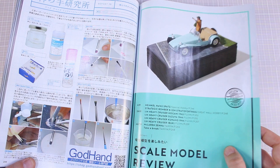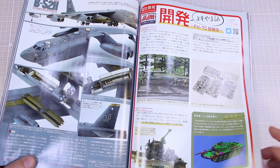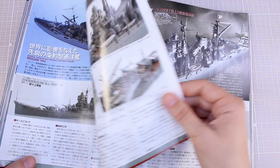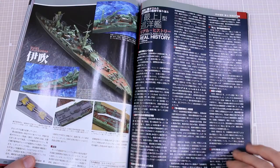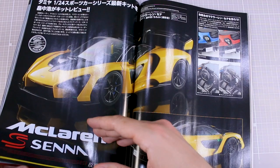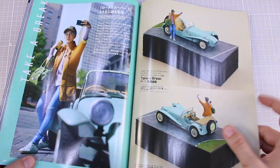Some scale model stuff — airplanes, which isn't really my thing, so I'm just going to pass through this pretty quickly. Ships, some warships. Really amazing stuff — I have a lot of respect for the guys who do this type of modeling. It's not really my thing, but it's pretty amazing. Very cool stuff if you're into that — just relegated to a small section towards the back of the magazine. Car models here as well.